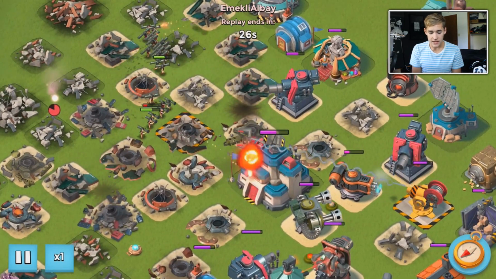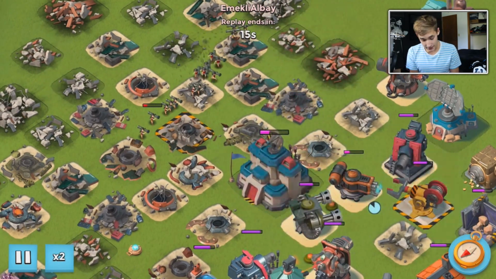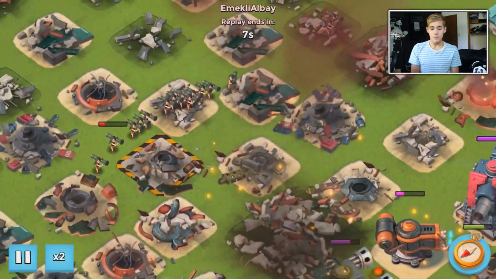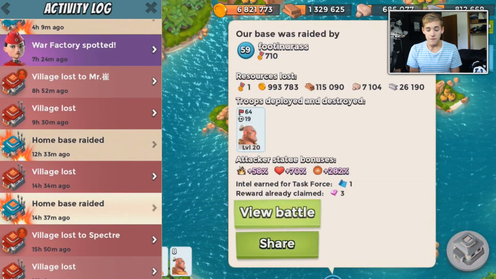Anyway, I killed all of his heavies right off the bat. I'm into his zookas. We're gonna put it on x2 because he is just coming into my base and clearing it. Look at that. He takes it down. But you know what? It doesn't matter. I killed a lot of his troops, and I got 6 diamonds and 2 intel from him.